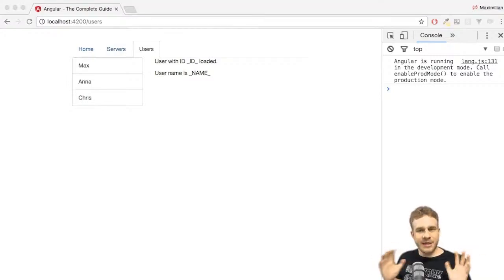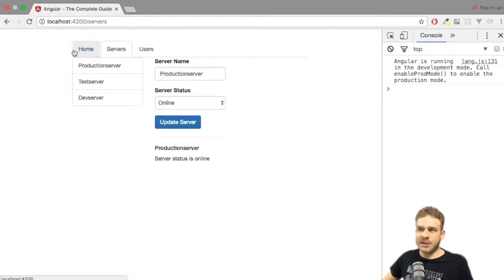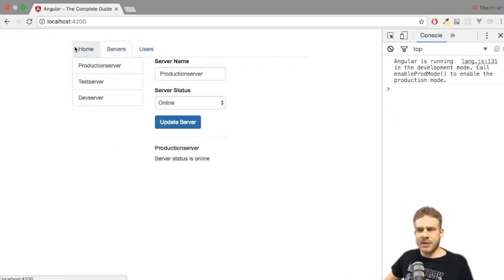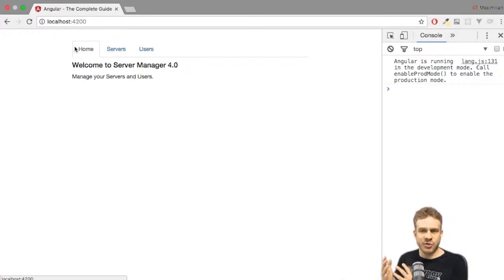Whoa, we already covered quite some things. We learned how to add routes and how to load them, either by typing it manually into our navigation bar here or by clicking some links. We also learned how to style these links. But what now if we wanted to load a route programmatically? So we don't have a link the user can click, but we finished some operation or the user clicked some button and then we want to trigger the navigation from our TypeScript code.